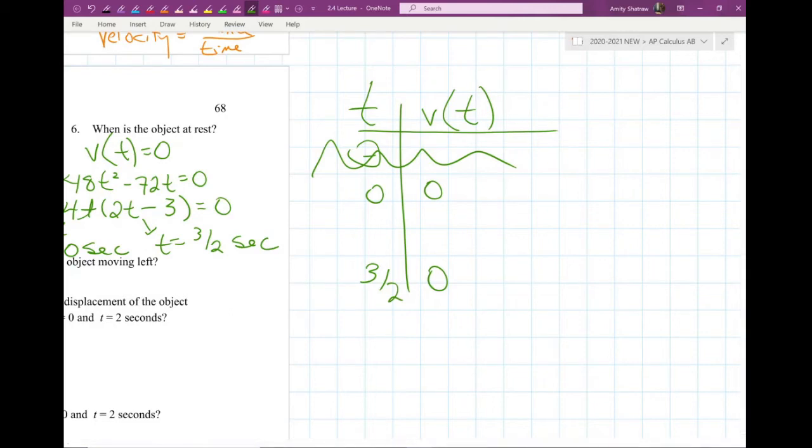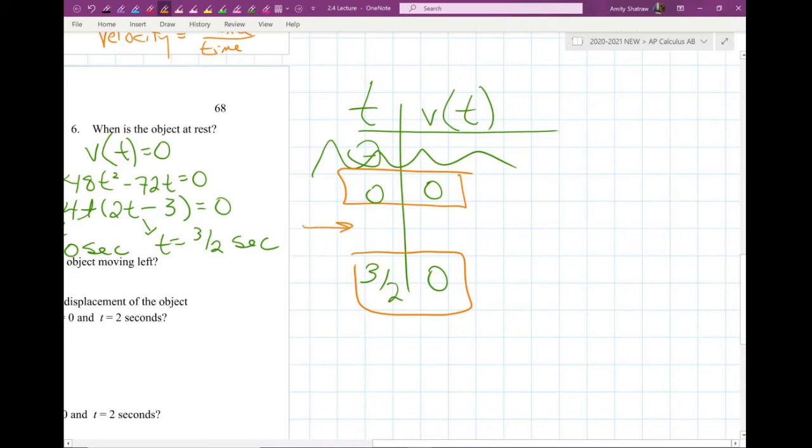Later on, when we're doing the first candidate test, where we're looking for critical numbers, you will be able to look at negative numbers because it'll be pure math. But right now we're applied, so we don't have to worry about negative time. Inside of these intervals between this 0 and this 3/2, I'm going to put a box around both of these. I want to know what's happening right here.